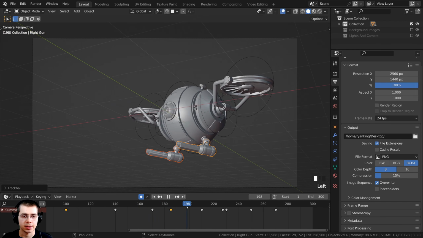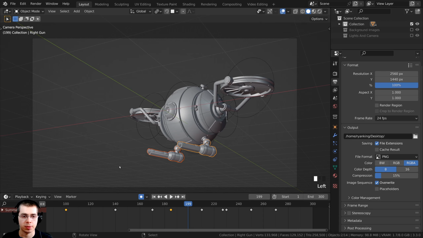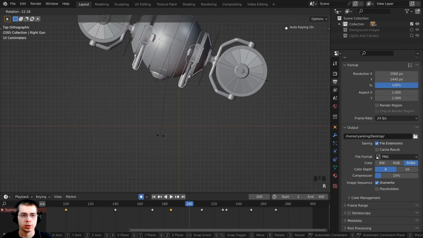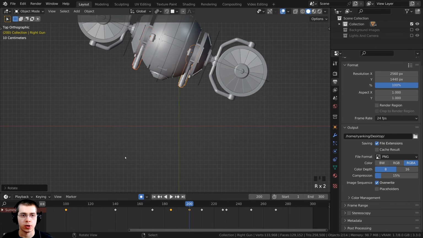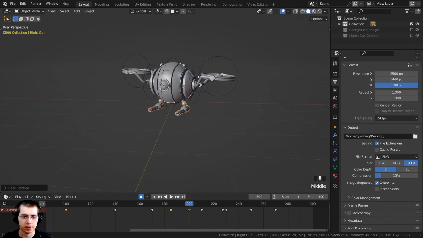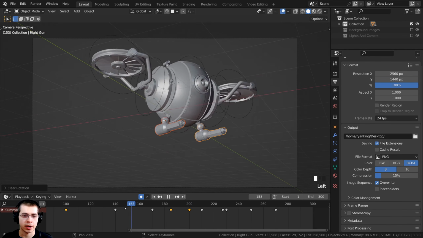and then as he rotates back over, I want the guns to be pointed forwards. So let's go to frame 200, and I can press 7 for top view, and then I can rotate that back so that the guns are pointed where he's rotating. And also maybe rotate that down just a little bit. I could also just press Alt R to clear the rotations. That's a bit better. So it's pointed forwards. So go back here and just play through this.